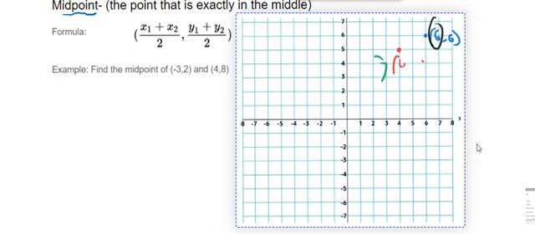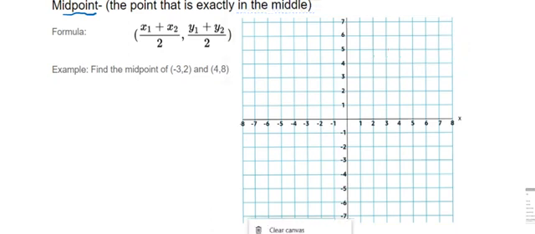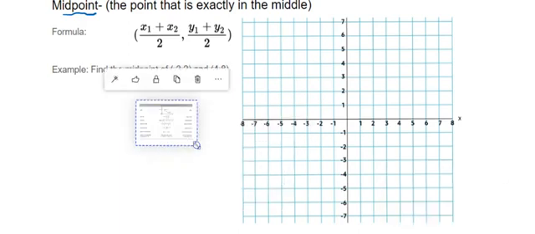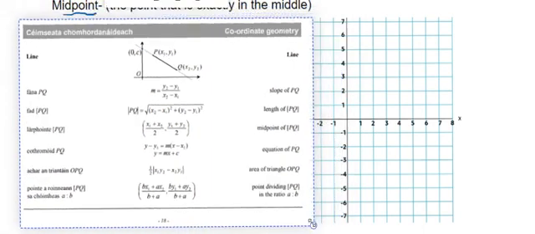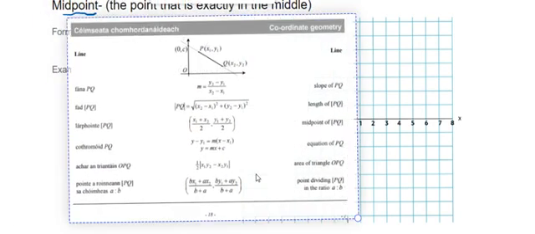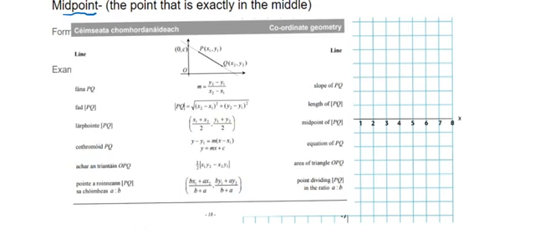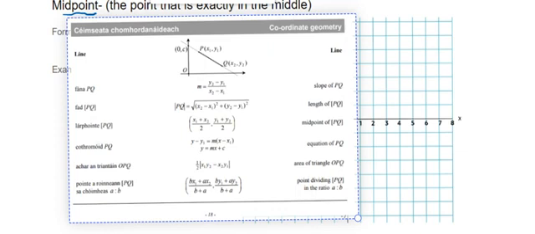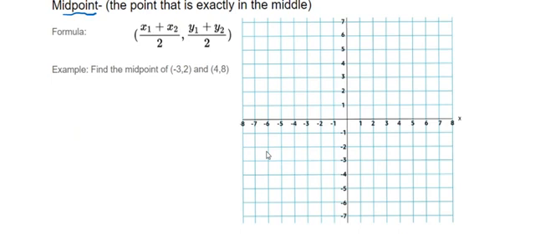Okay, so that was just to show you real quickly why the formula works, to help you understand a little bit better. But what I've got here is your log tables. So if you go to page 18 on your log tables, you'll see that the midpoint formula is there for you, so you don't have to learn it off or anything. You just need to be able to work with it. So there it is, x1 plus x2 over 2, comma y1 plus y2 over 2. So that's going to help us find the midpoint, or the point that is exactly in the middle, for any set of points.